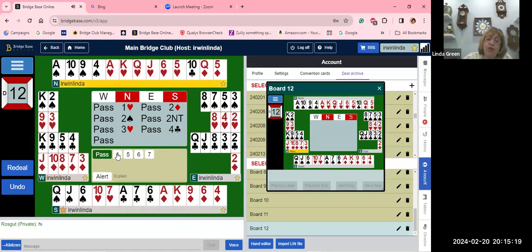You will go 4 no trump, Blackwood. Why? Because that queen of diamonds is the key card for your hand evaluation, where it's a working queen. It's not outside a suit that we never bid. You'll bid 5 hearts, 2 aces, pass, and you'll bid 6 hearts. And that's how we get to 6 hearts on board 12.